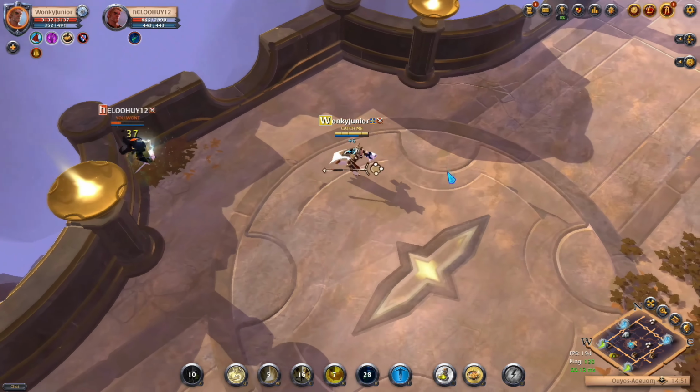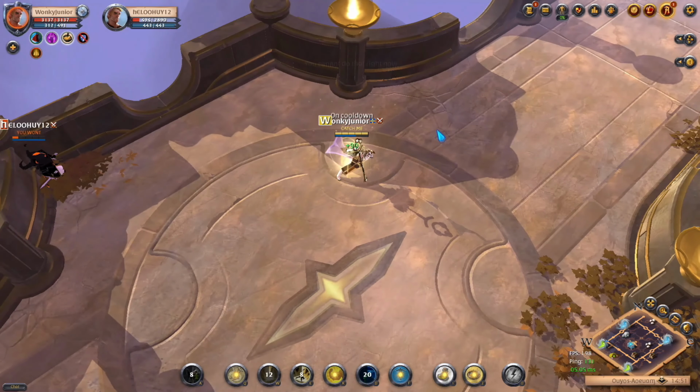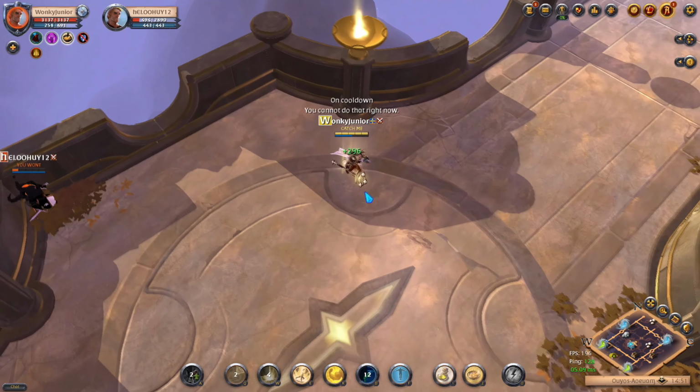And last but not least, if you are a new player and don't know how to heal yourself, just hold the Alt key while using the healing spell, and this is how you select yourself as the target to heal. But all in all, if this build sounds fun to you, then try this one out and good luck.